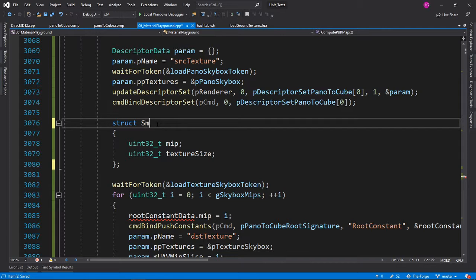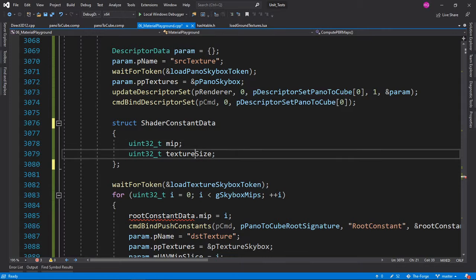I don't have to remember this struct from 1,000 lines above. I'm just seeing it here. But what should we call this? So shader constant data. So this is going to be MIP size.